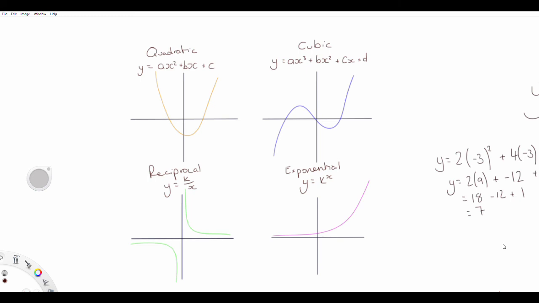And then an exponential, you're going to see a change in gradient in either the positive or negative direction with the value of x. So when you're sketching or plotting these graphs, they're the general shapes you're expecting to see, and if you're not, you can do a little check and go back and see if you've got the right numbers in there.